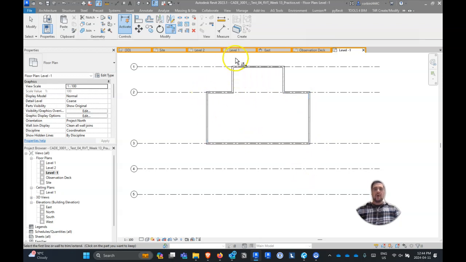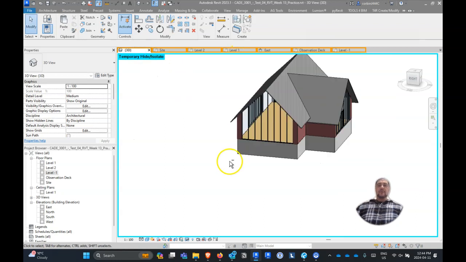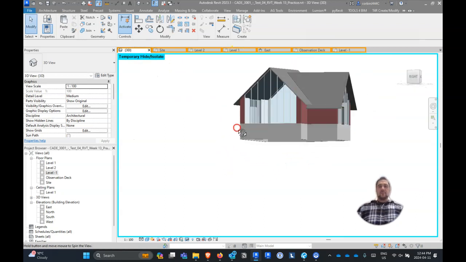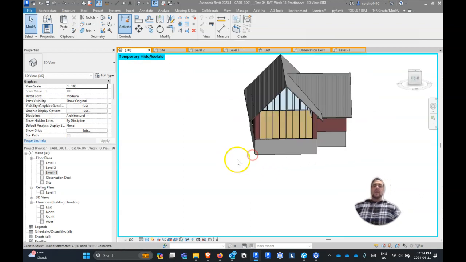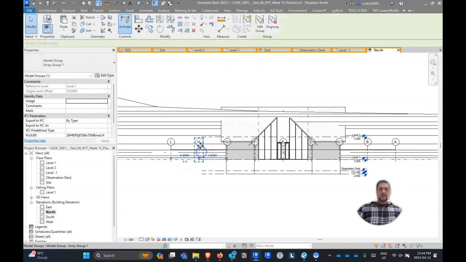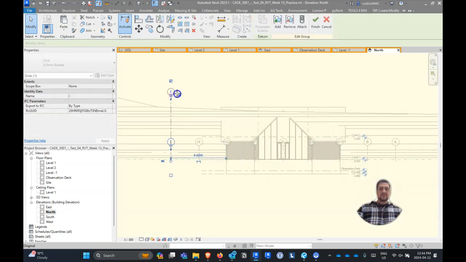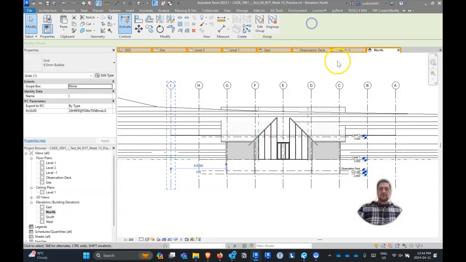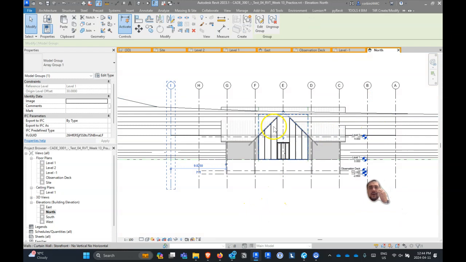And now we kind of have our box for our building there. So we're getting somewhere. And so the next part is our observation deck itself. So let's go to our north elevation, and what we're going to do is just fix these grid lines. These are actually all in a group, so let's extend those up and down. And click the check mark, and those should all be extended up and down.